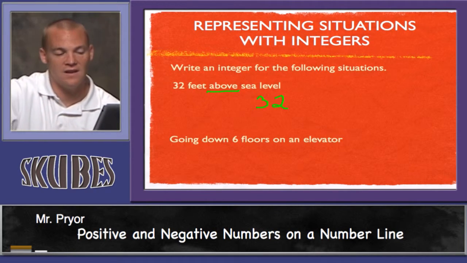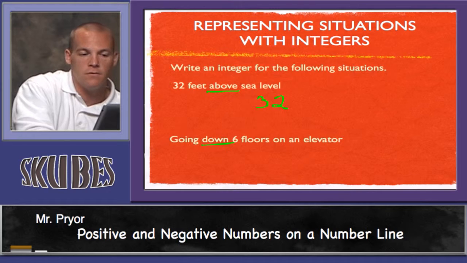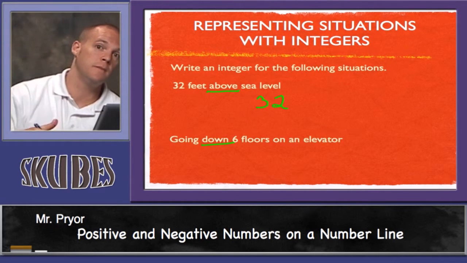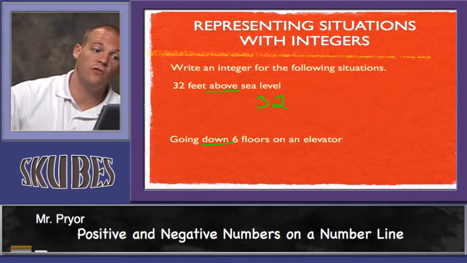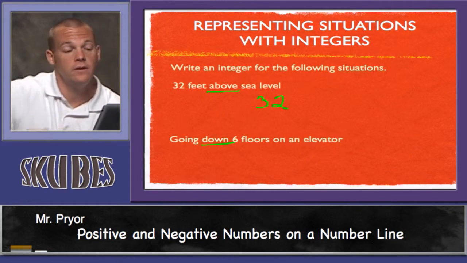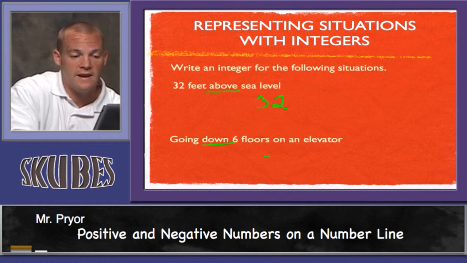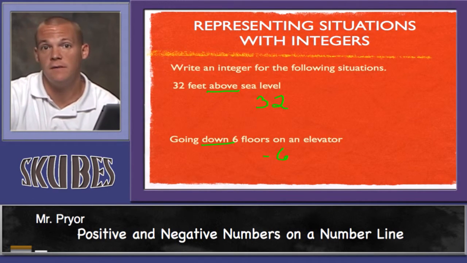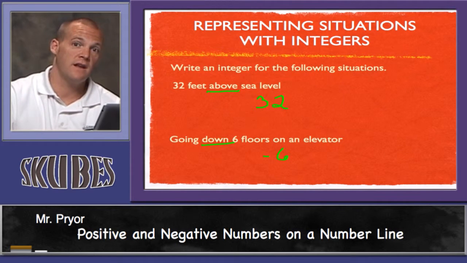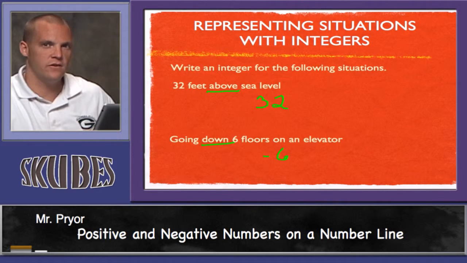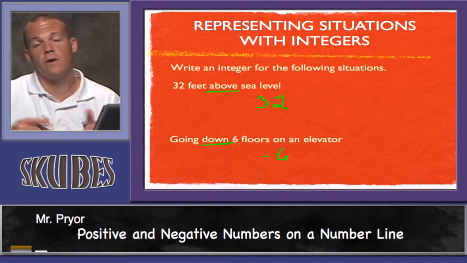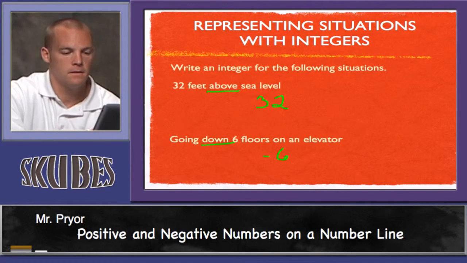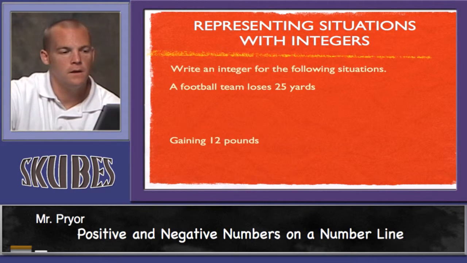Going down 6 floors, again, your key term there is going to be down. Okay, if up is positive, then down must be negative. So if we were asking you to write this as an integer, you're going to need to put a negative sign in front of it, because going down means you're going in a negative manner. Going down is negative. Going left sometimes can be considered negative. Think about the number line. Going right and up typically are both positives. All right, a couple more here.